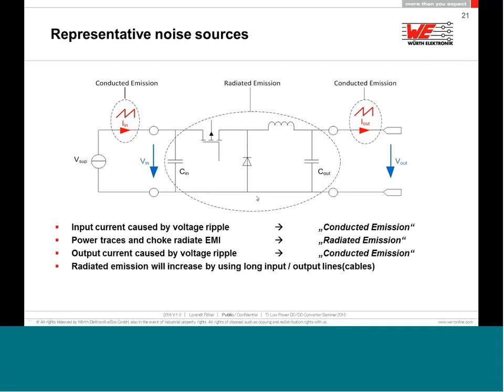In my previous job when I was a design engineer, I had a nice tutor, also an old guy, and he told me that if lightning hits my device directly, it should go through this track and should not suffer. And then you can tell this is low impedance, this is good for the EMC.